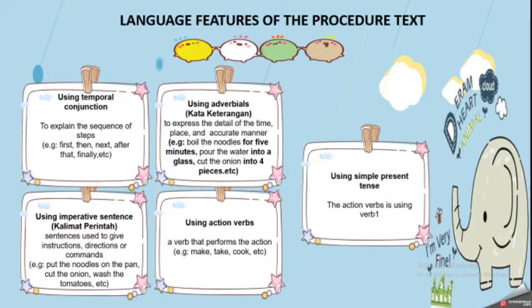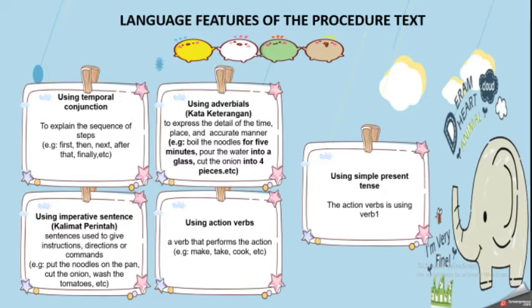The next is using imperative sentence. Sentence used to give instructions, directions, commands. For example, put the noodles on the pan. Di sini put the noodles on the pan itu taruh mie di atas wajan. Then cut the onion, yaitu potong bawang dan lain-lain. Nah, kalimat imperatif itu kalimat perintah.